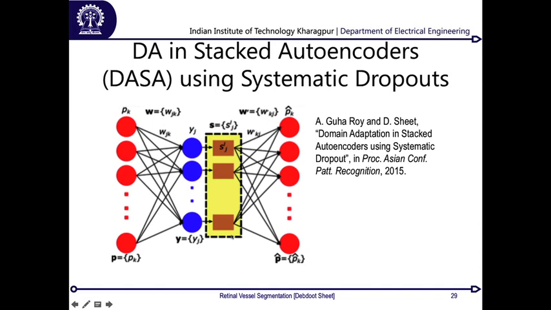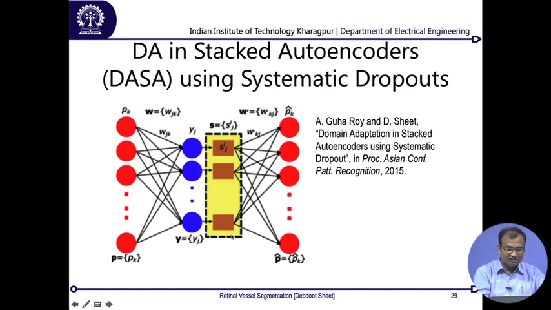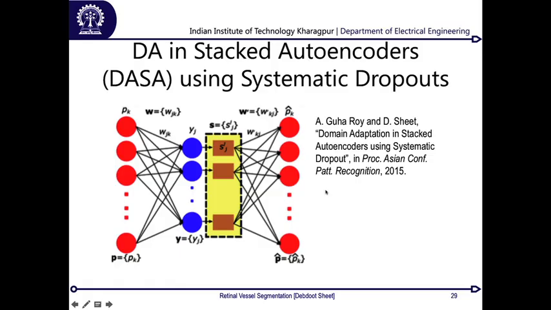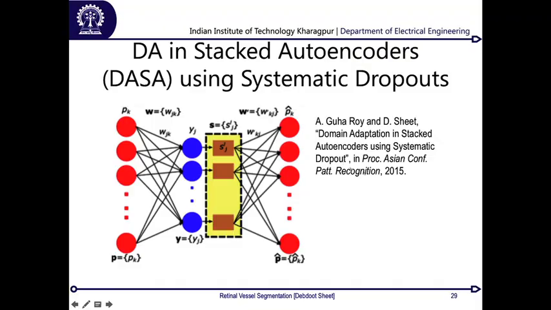Now the way in which it works is that initially when you train on the source domain, you don't have these switches available. When you want to adapt it, you place this extra layer of switches over here, and then with the training data on the target domain, whichever is available to you, you do a feed forward and look at the intensity of these responses impacting the output over here. Those responses which do not impact the output are the ones which are not at all related, and you can switch them off so that you have a better reconstruction. Or the ones which are negatively related, you can switch them off. So that's the basic concept which we have put in this paper.